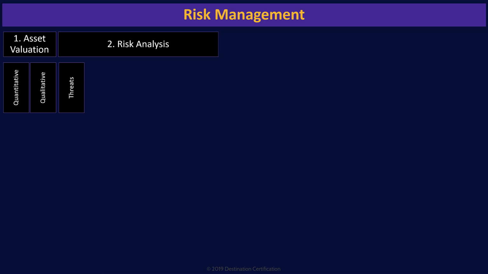Now, the first thing that we look at as part of risk analysis is the threats. Now, what is the definition of a threat? The perfect definition of a threat is it's any potential danger to the organization. And that can be natural threats like hurricanes and floods, technical threats like systems going offline or viruses, malware. It could be physical threats like the power going out or lack of cooling, as an example. And it could even be people. You could have malicious insiders, you could have riots outside your office.